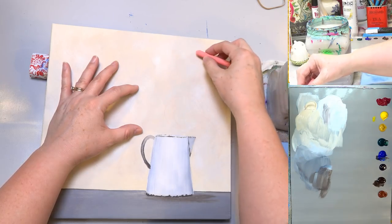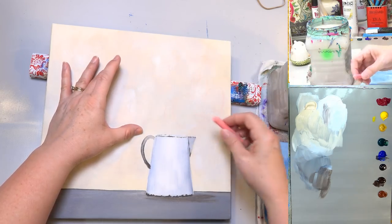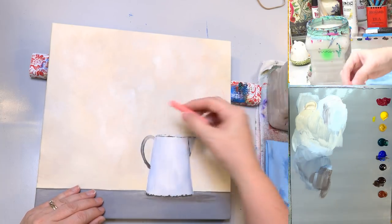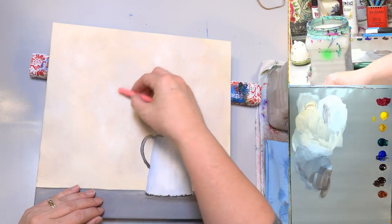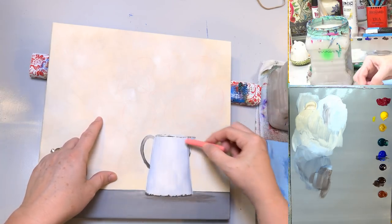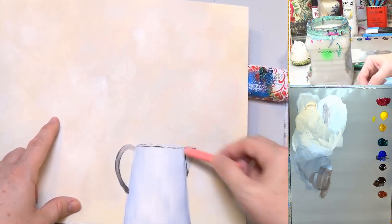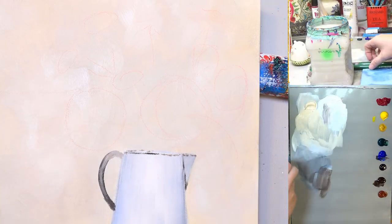I want to make sure I am getting them at different heights. And there's a big yellow one right off here, right off the handle. There. Another daisy here. Smaller daisies here, here, here. And then a long trailing vine that comes out that way. And then this leaf kind of covers over the spout, so if you don't want to cover that completely, you can kind of put it down here. Okay, so just using regular school chalk. This will wash off when we start painting, but just give us a good starting point.